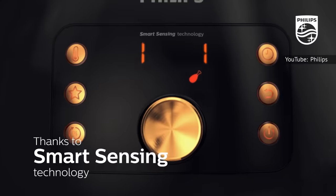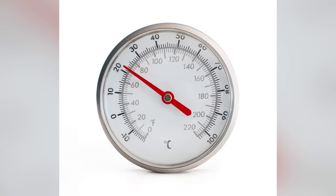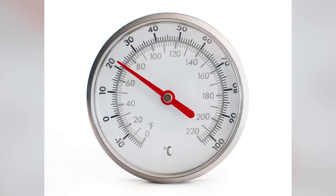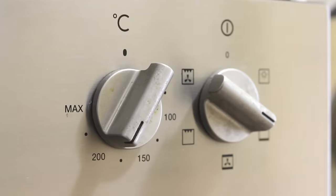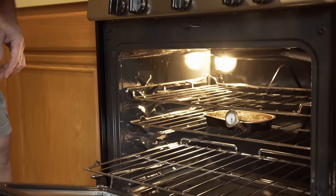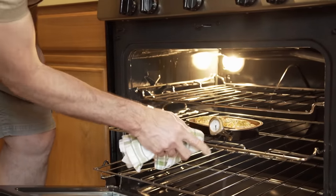Fortunately, double-checking the temperature of your air fryer is pretty easy and just requires the use of an oven thermometer. This isn't just a one-time purchase that's going to get thrown in a drawer — over time, the dials on your appliances can loosen and become much less precise. It's best to check the temperature of your oven at least once every six months to make sure you're actually cooking things at the temperature you think you are. Once you know, you can make any adjustments necessary.